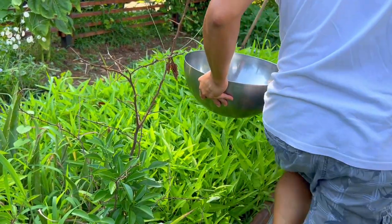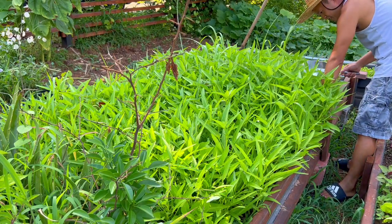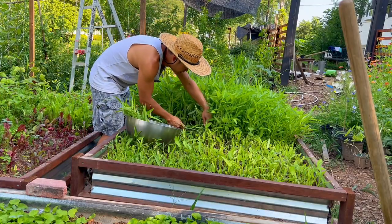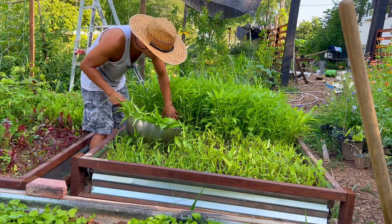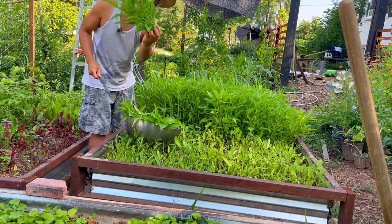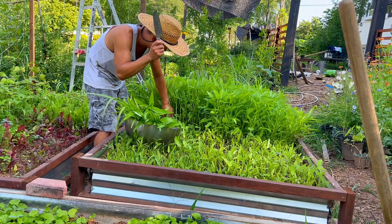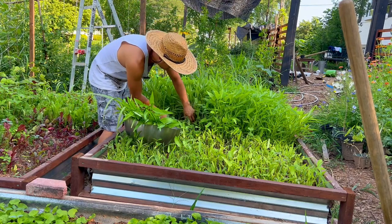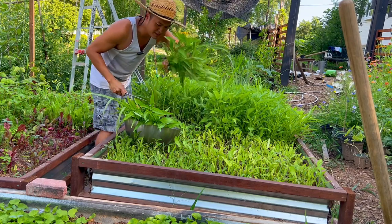Alright, since we are at the water spinach bed, I gotta harvest some of this. So as we harvest this, we only cut 2 inches from the bottom. And this is what you get. I have a video on how to plant this as well, so I will put the link on the top corner, if you guys haven't seen that yet.